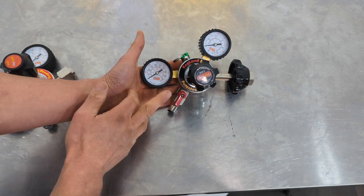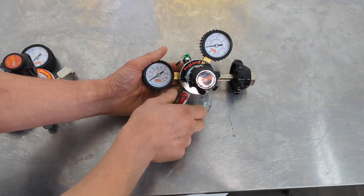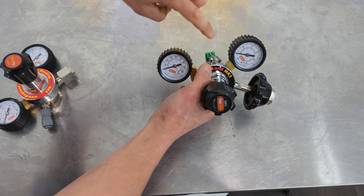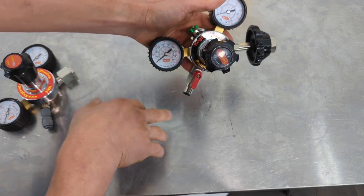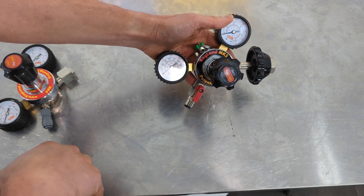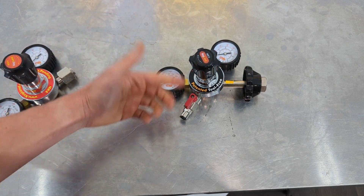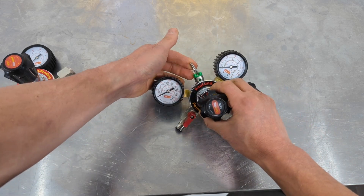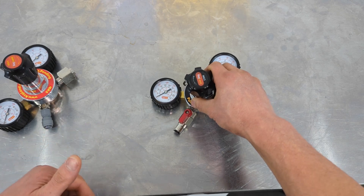The check valve does make a massive difference. Just something to remember: if you crank the gas up and pull the pressure release valve here, that is only releasing the gas pressure from upstream of the check valve. With the check valve in there you're not releasing gas downstream in the keg itself — but for that same reason you don't have the risk of sucking liquid back up into the regulator. If you need to release pressure from the keg, go and pull the pressure release valve on the top of the keg itself.